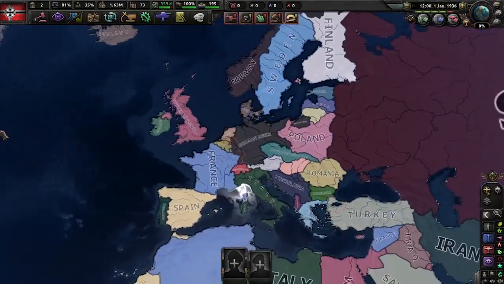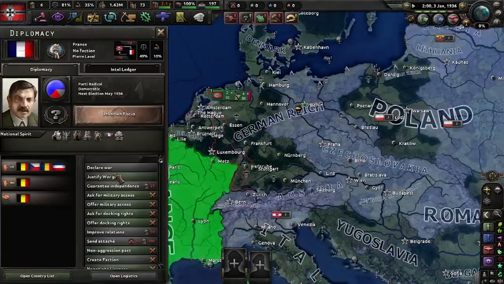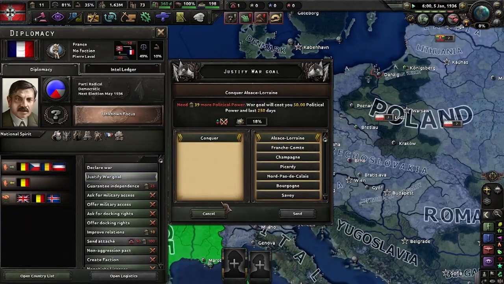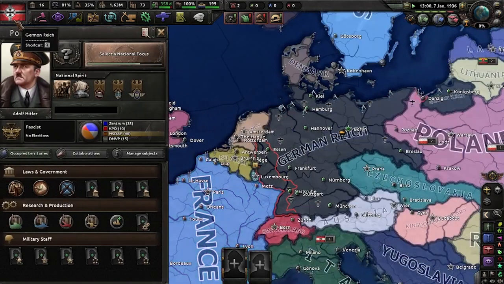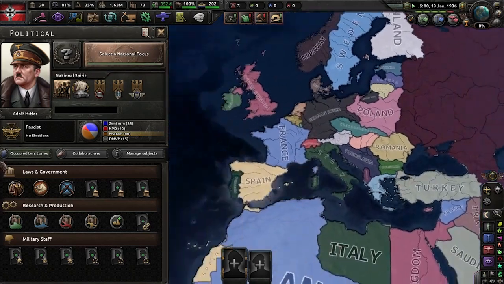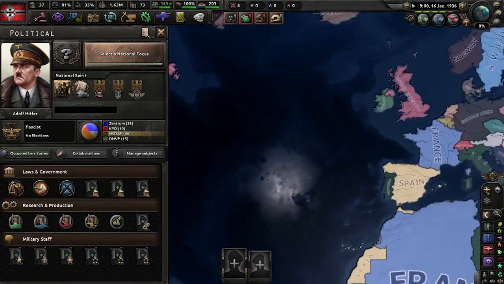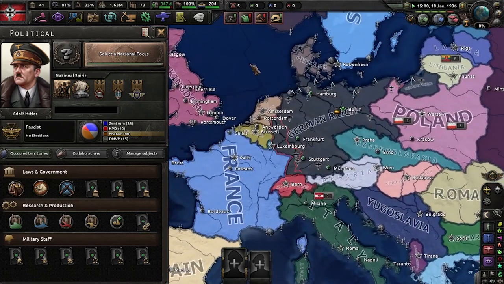How are we going to get across the Atlantic Channel? Well, this is simple. First of all, we're going to need exactly 50 full political power to justify on France. And I'm going to pause as soon as I have accomplished that amount of political power. I can alternatively generate world tension by justifying directly on the United States with multiple states, but this would take forever and delay my war goal justifications. So it's better to do it on France as early as you can.